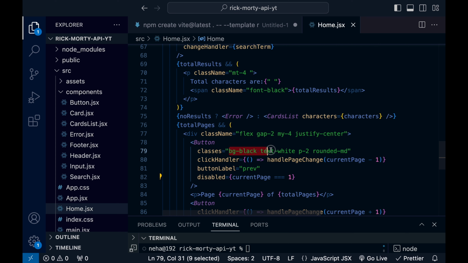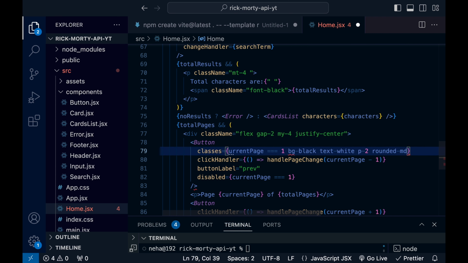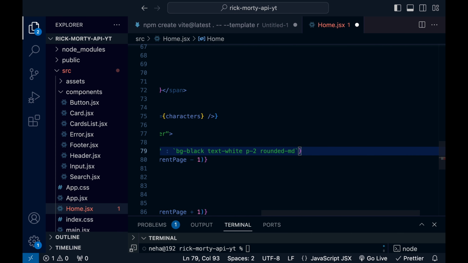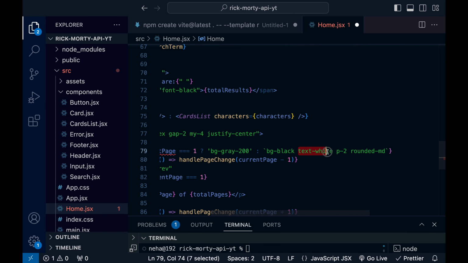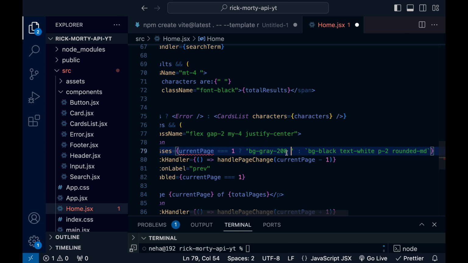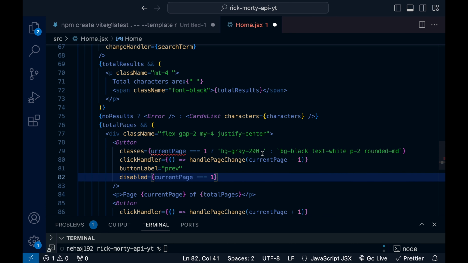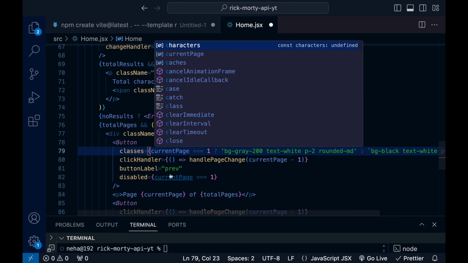And what I will do here is remove these, take this, and put it in here. So if it is true, then the bg-gray-200 should be there. Otherwise it should be bg-black, text-white, and whatever we want. In fact, I want this to be here also, and this should be current.